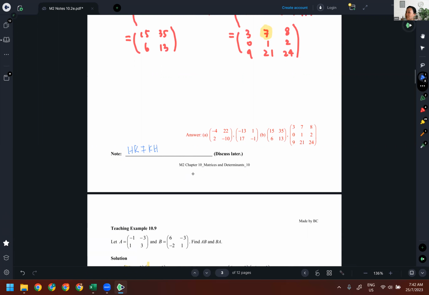So this is something very strange about matrix multiplication. What do we call this? It doesn't commute, meaning you cannot swap them. But for more normal multiplication, you can always swap them. The commutative property doesn't hold. It does not commute. Okay.